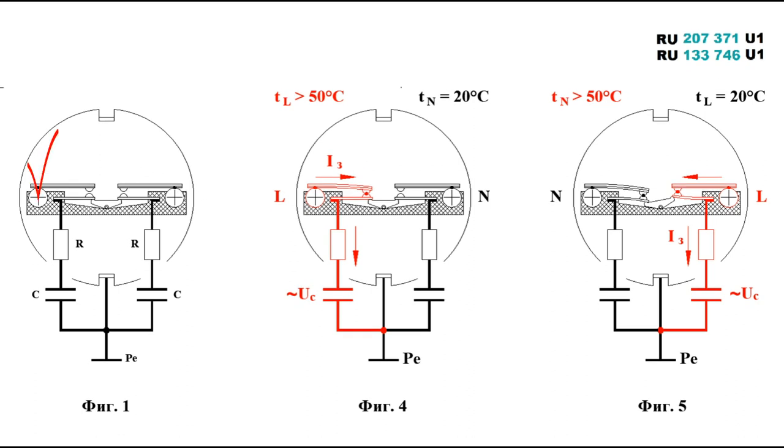The pins and the outline of the plug are shown here. The sensitive elements are bimetallic contacts. They are welded directly to the parts they control. Due to good thermal conductivity, bimetal is heated almost simultaneously with the heating of the pins. The mating parts of the contacts are connected via a resistor and a capacitor with a protective conductor. At an acceptable temperature, the contacts are open and do not interfere with the power supply in any way.